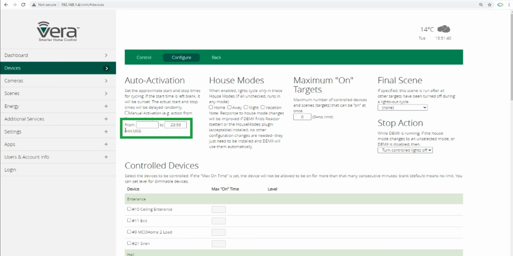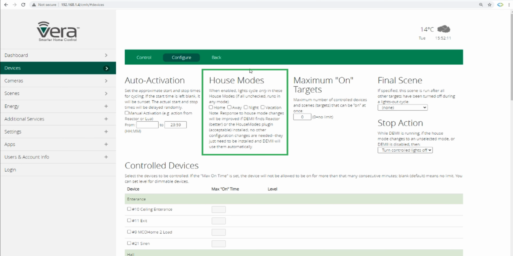Here there is a from-to. As it is written, if you leave the from section blank, it will be sunset. The plugin will be activated, or let's say starts cycling, at sunset, and you can add a specified time as you want.